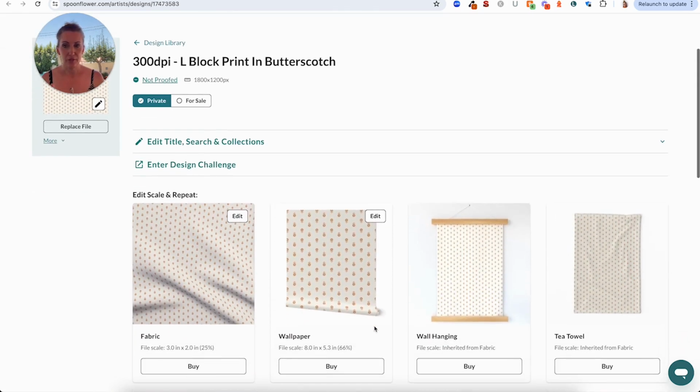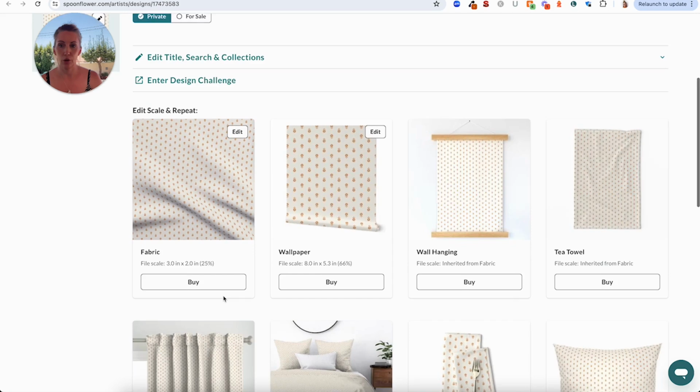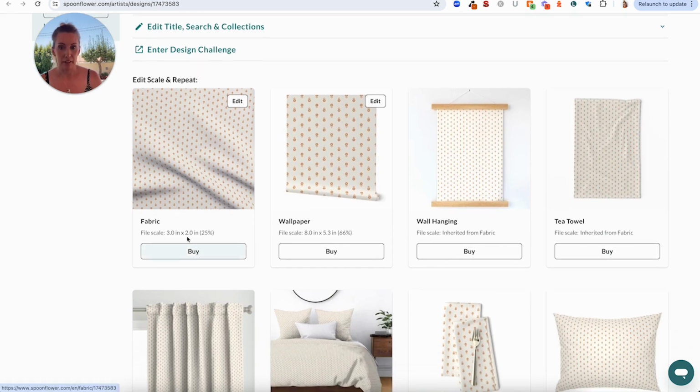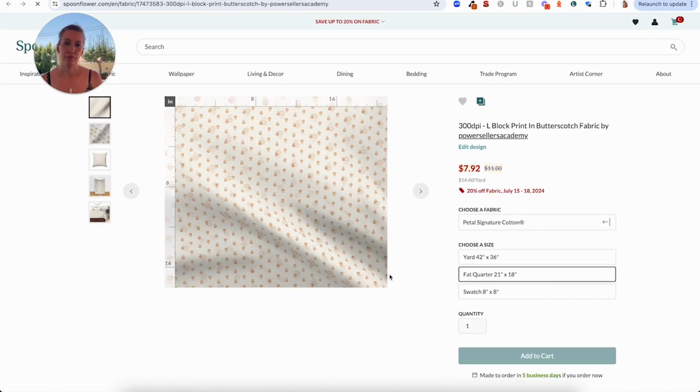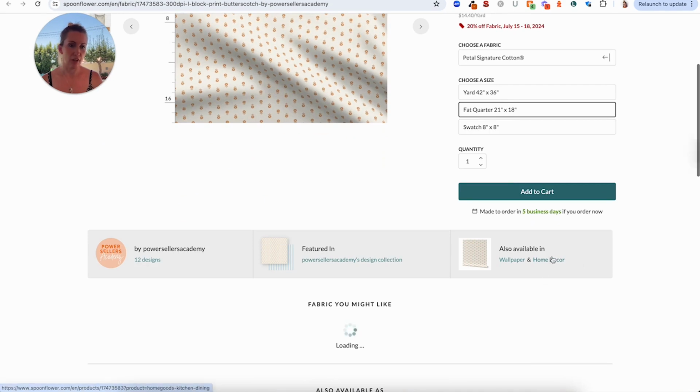Now, in the old interface, there used to be a menu over on the left here that allowed you to click on View All Products, and that is how you would download a bunch of mockups very easily. Now we don't have that button, so the quickest way to see your design on all Spoonflower products is to go to the Buy button for fabric, and then scroll down and click on Home Decor.